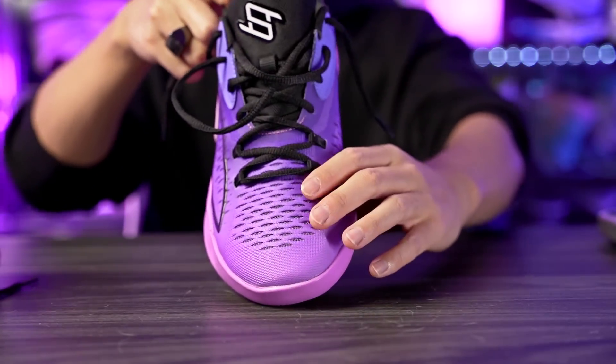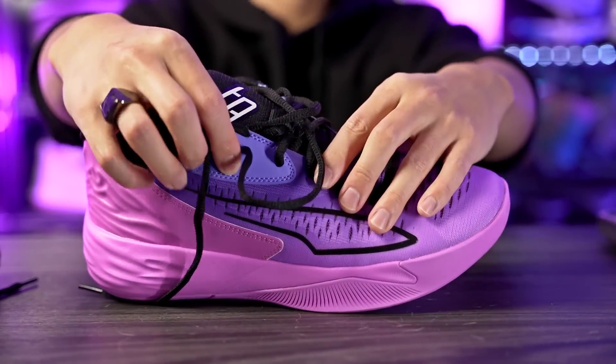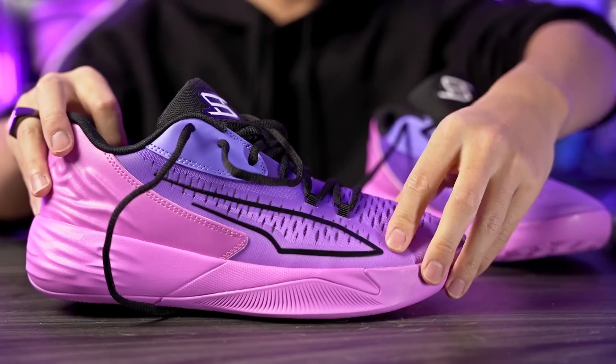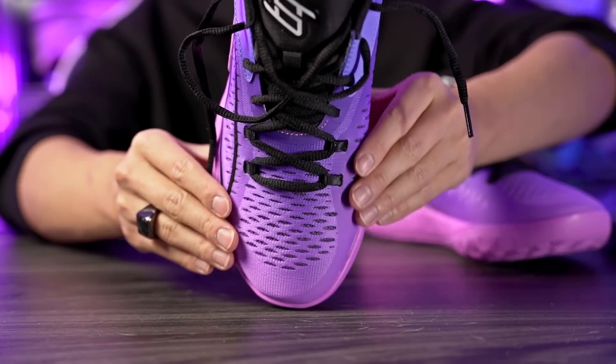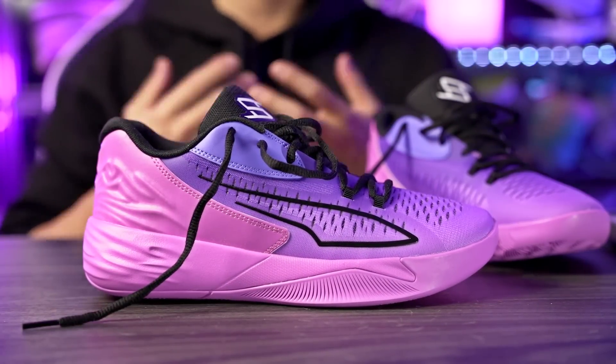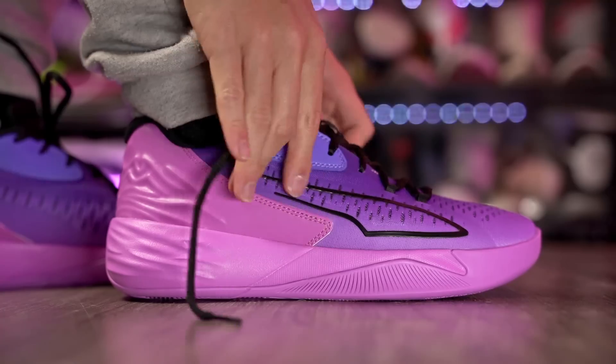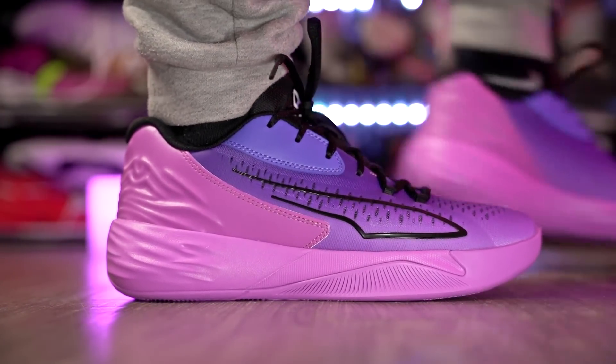Overall the quality seems pretty nice, especially for 120 bucks, and it feels great on foot. Most people will enjoy this material. The last couple of eyelets have synthetic material which feels a bit cheap but doesn't affect the overall feel. Moving on to fit — I went true to size and it fits me very well. For men's-to-women's conversion: if you're a size 10 in men's, go a size and a half up to an 11.5 in women's. My toes go right to the edge of the shoe; it's a nice snug and fairly narrow fit through both the forefoot and midfoot — fits like a glove. If you want a roomier fit, go up half a size or even a full size.